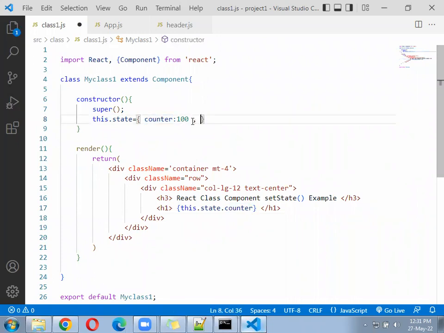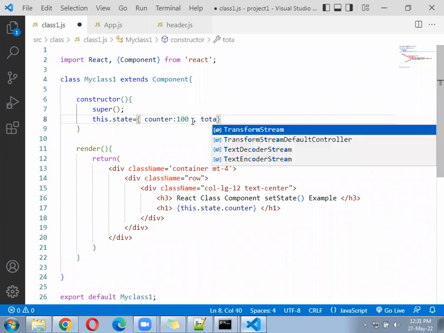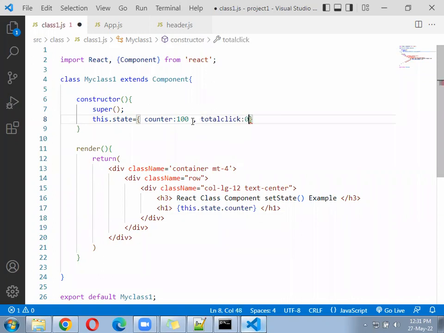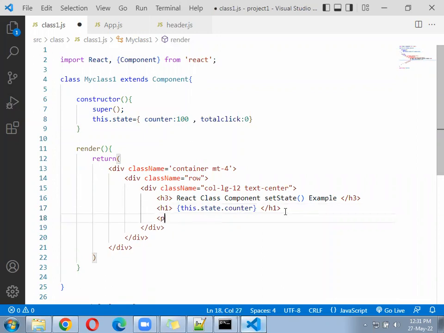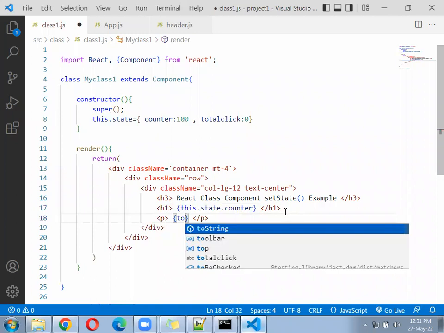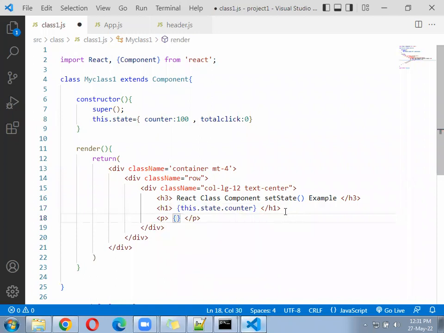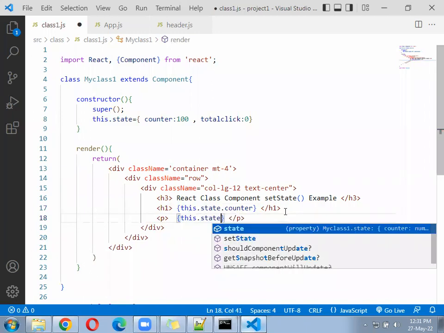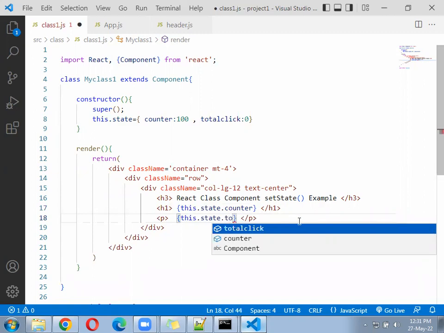Likewise, create one more variable called totalClick colon 0, and print it here also in a paragraph. Total click you cannot print directly. You have to use this.state.totalClick.